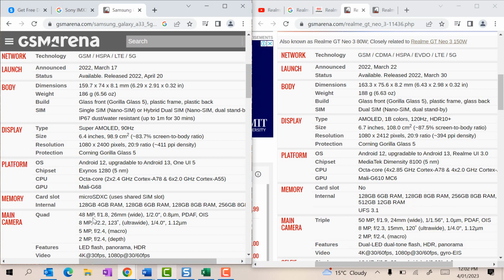Main camera, 48, 50. So you've got 48. This is the triple camera, and there it's saying it's a quad. So 258, 48. And here it's triple. So you are getting one less camera here. Quality of the camera, I'm not too sure where they're getting it from. If they're making their own, that would be different. But if they're getting it from Sony, which makes incredible lenses, that would probably make it more expensive anyway. LED flash, dual LED, dual tone flash. Okay. HDR, this one has panorama, and this one doesn't.